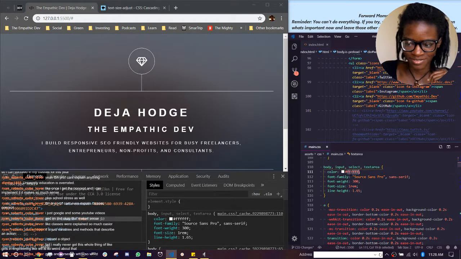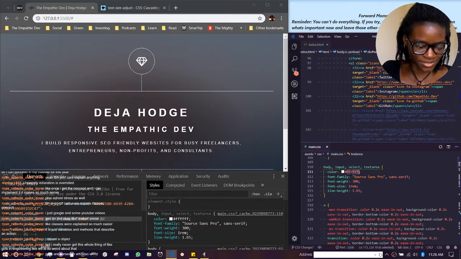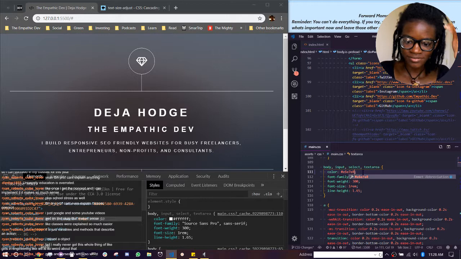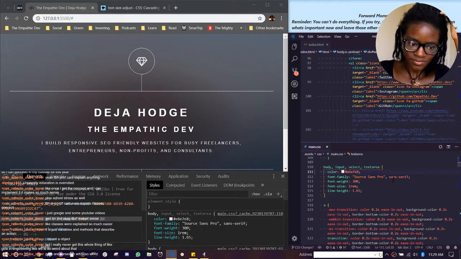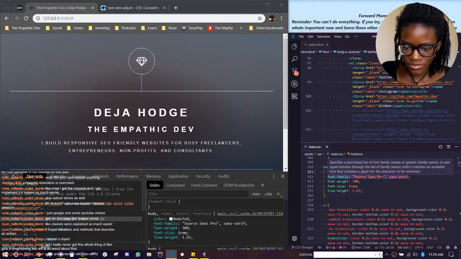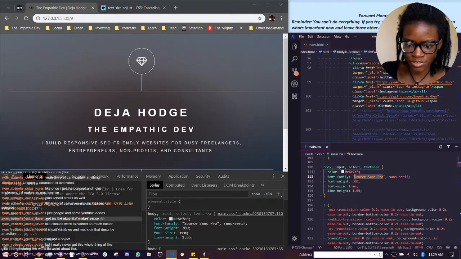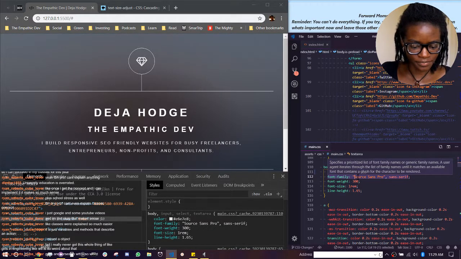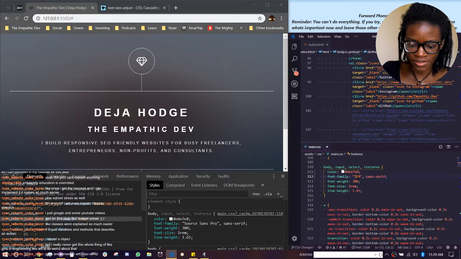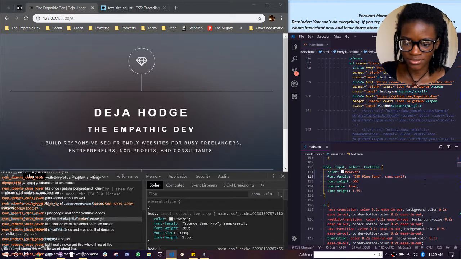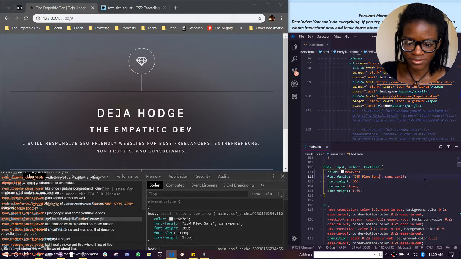I'm gonna change this because I want it to be a specific color. 86 and 78. Source Sans Pro. Gonna change this to IBM Plex Sans. Was it Sans or Sans Serif?